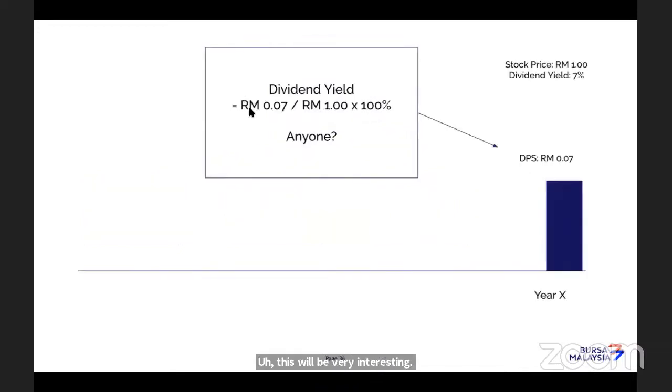Okay, raise up your hand or type in yes, if you're interested in this kind of stock. Over here, we have the latest year. The dividends per share is 7 cents. Stock price $1. So you're getting a dividend yield of 7%. How many of you will be interested to buy this stock at 7% dividend yield? Oh, Doris is already saying, look further. Okay, type in the chat box: yes, interested, and look further. If you haven't made your decision, you can put in look further.